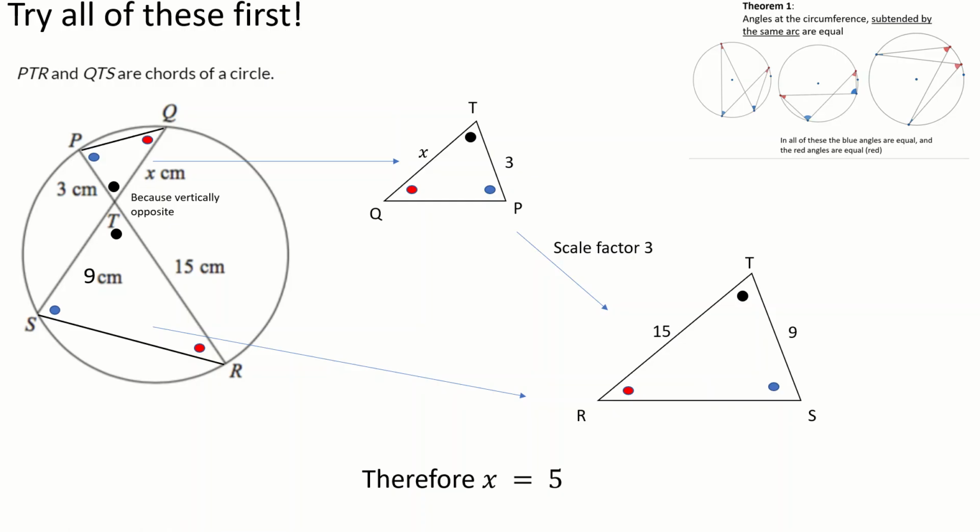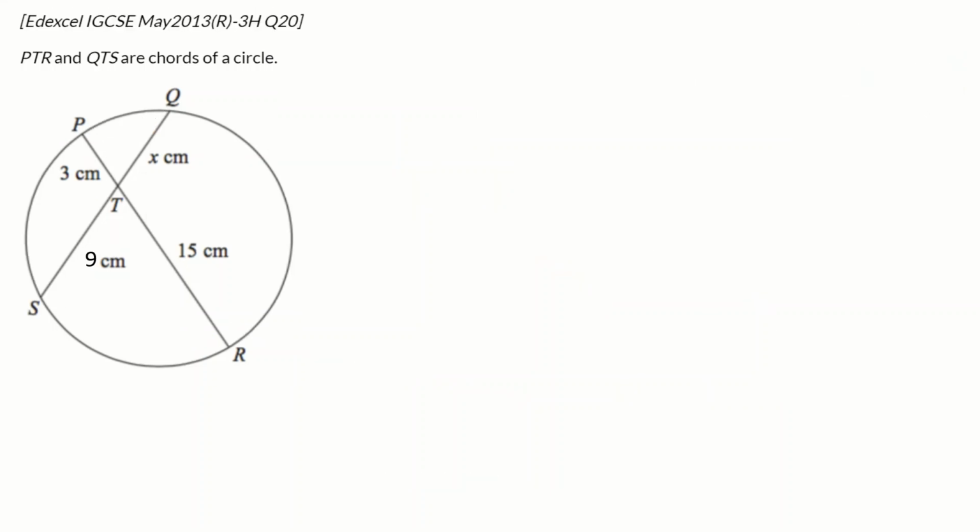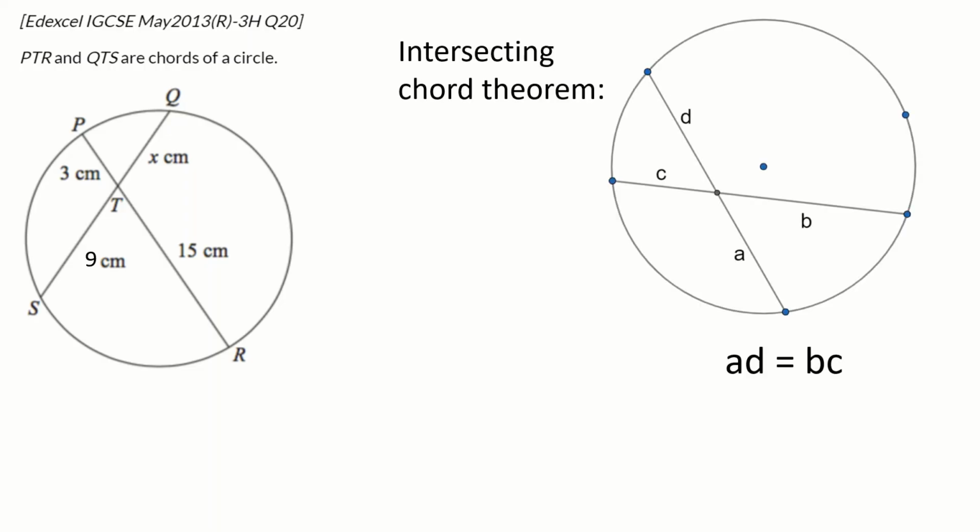The reason that I'm doing this one first is because while you don't learn this rule at GCSE, some people in other countries learn a really simple and nice rule called the intersecting chord theorem, which is that if you have intersecting chords like this, A times D is equal to C times B. So here we didn't have to do any of that. We could have just said 3 times 15, which is 45, is equal to 9 times x, and so therefore x is 5. That might be worth bearing in mind, just in case they throw that in and expect you to do all that long way round working that I just did, whereas you can just boss it and just write down this and get it right straight away.